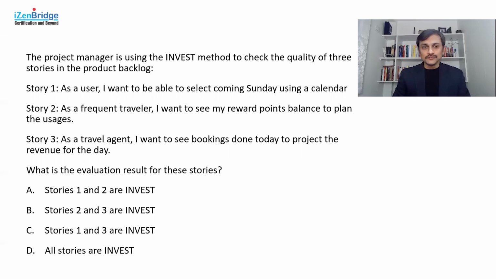What is the evaluation result of these 3 stories? So in a way, out of these 3 stories, as per your opinion, which are the good ones, or in a way follow the INVEST criteria? So options are pretty much like just selecting which one is good and which one is not. A talks about story 1 and story 2, B talks about story 2 and story 3, C talks about story 1 and 3, and D talks about all the stories. So basically we need to identify the stories out of these 3 stories which are meeting the INVEST criteria. I take a pause and let you pick up your choices.